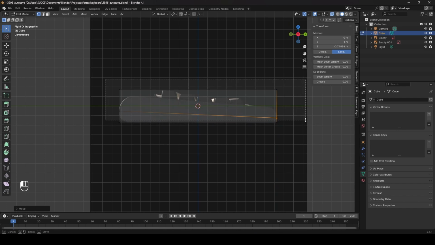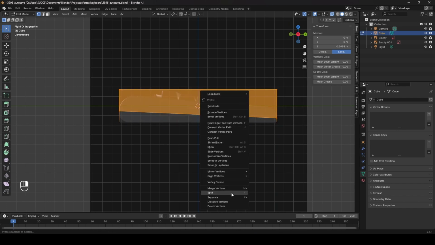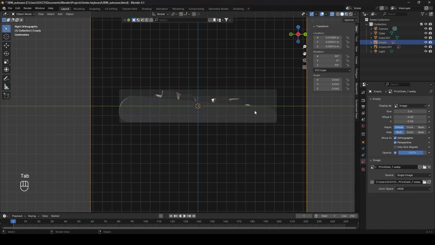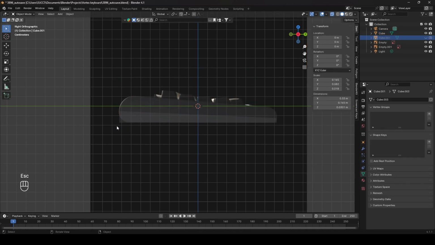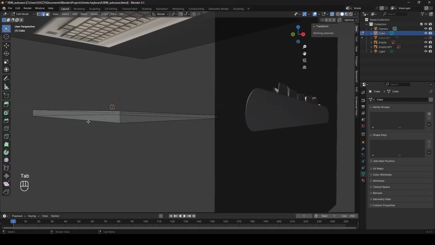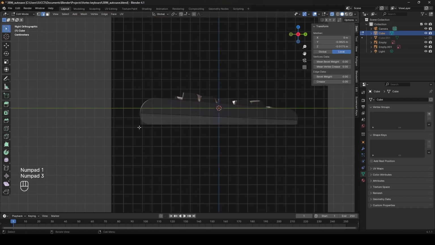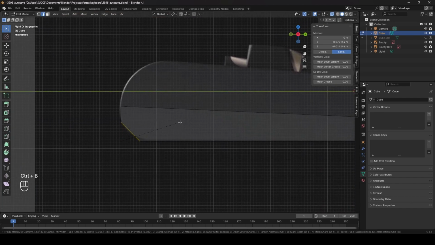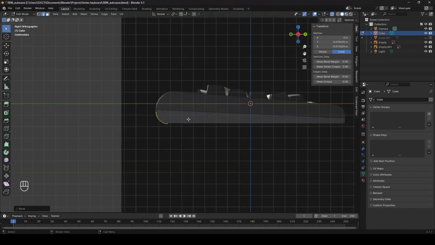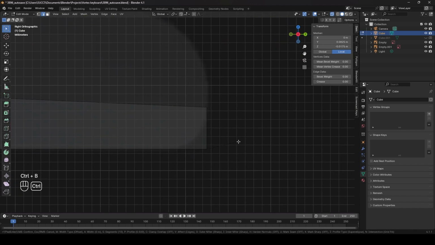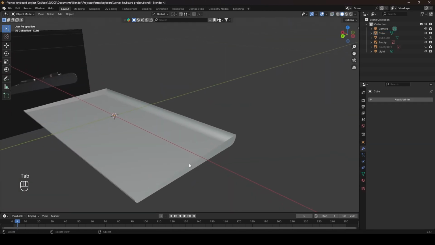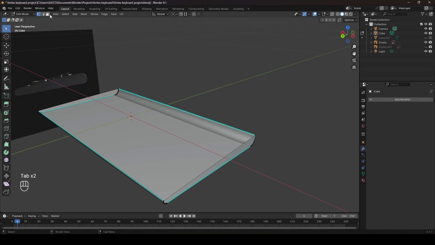Now we can highlight the top half of the mesh and separate it. Now we can add bevel to our object, but first apply scale. Go with a fairly high number of segments, as we want to use subdivision modifier to smooth out the curve. We won't need these side faces, so we can just delete them.